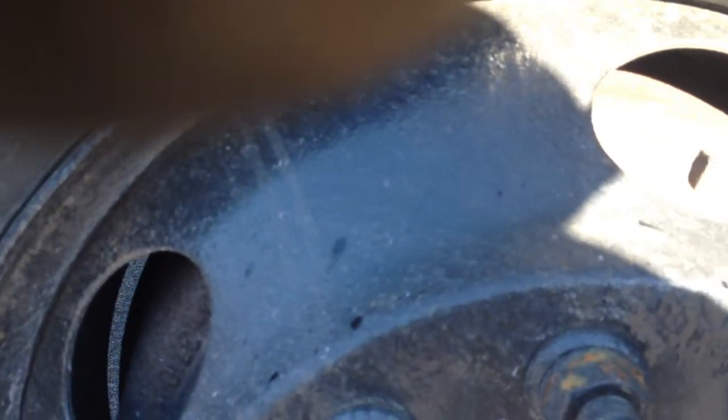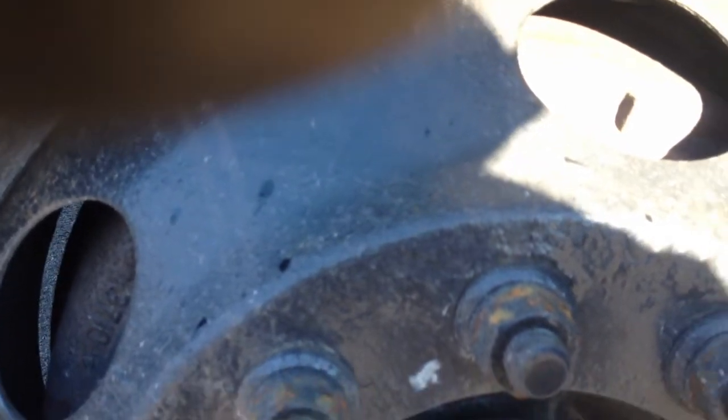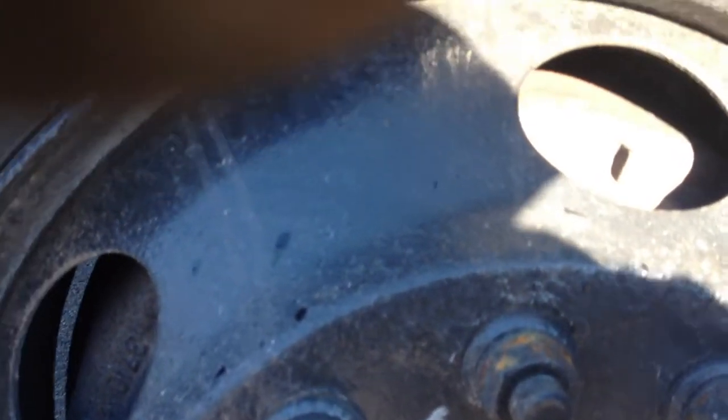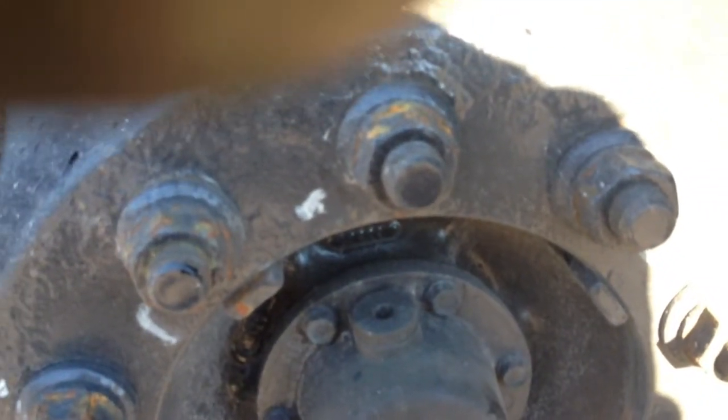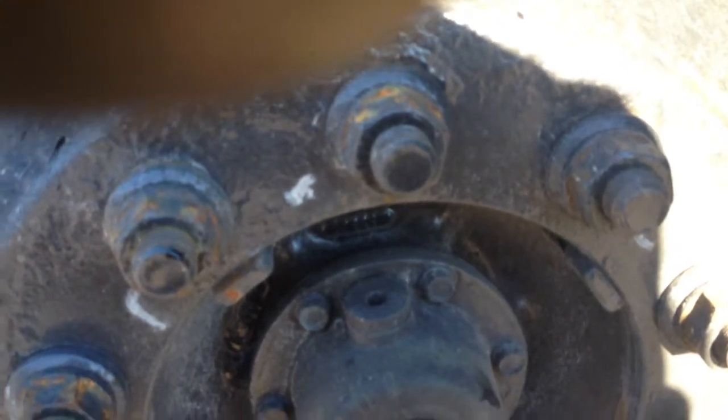Then I'm gonna check my rim. Make sure that there's no dents or cracks and no illegal welds. Then my lug nuts. Make sure that all my lug nuts are in place. They're tight and there's no rust trails indicating looseness.